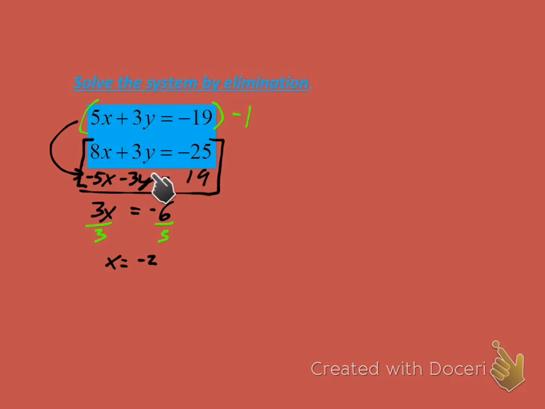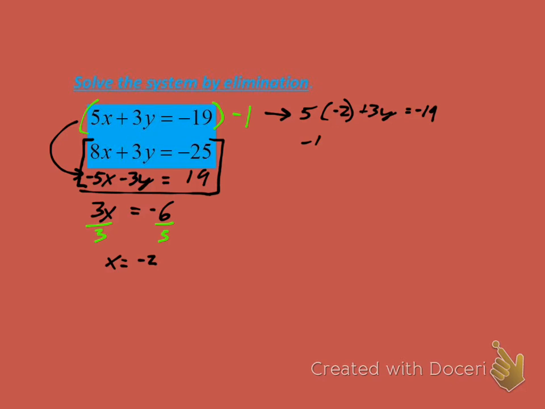Now that you have x, you can plug it into one of these equations and find y. So I'm going to take the top equation. I almost always take the top equation just because it's on top. So you go 5 times -2 plus 3y equals -19. I plugged it into x because it says x equals -2. If this was y equals -2, it would go in for y and you would solve for x. So you just replace it with whichever variable it is. You found x is -2, that's why it went here. Make sense? And then from there you have an equation that you can solve.